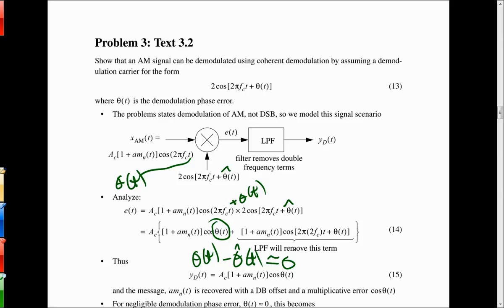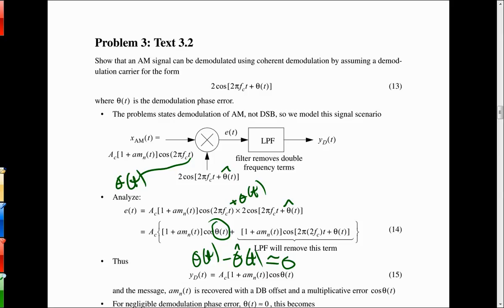AM modulated signal, can you still make that assumption here? Then I would just say theta of t is approximately 0, because it's following what's coming in from the transmitter. And that's because we're using coherent modulation. Exactly, that's the key. It shows a little bit of incoherence, but we're approximately coherent, to within a few degrees.